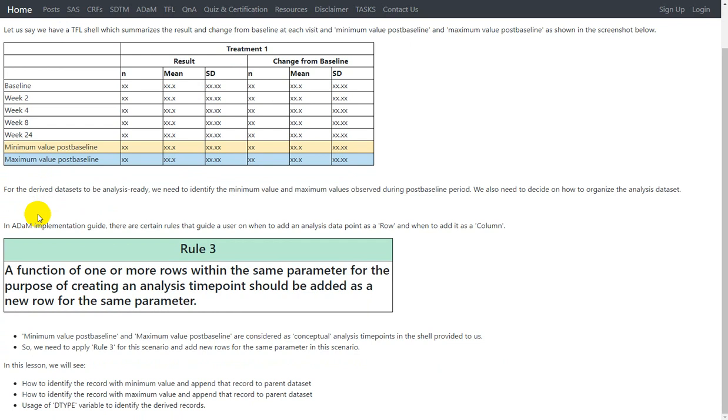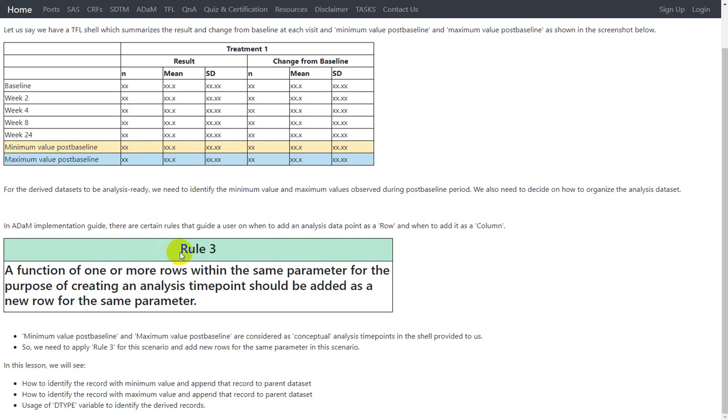So we also need to decide on how to organize the analysis dataset. In the ADaM implementation guide, there are certain rules that guide a user on when to add an analysis data point as a row and when to add it as a column. So these are two additional data points where we have to make a decision.